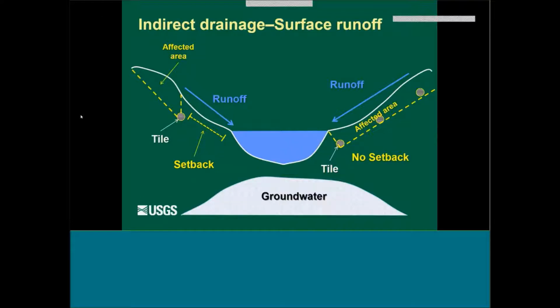So here's a similar example showing the indirect drainage that can affect the surface runoff. You'll see this in a higher relief terrain where the subsurface drainage system has the potential to affect the wetland by essentially intercepting or interrupting the surface runoff. In this case, on the left and right, similar to the previous slide, you'll see drainage with and without a setback. In these cases, the effective area of the tile is essentially above where the tile is placed, or upslope of it. Basically, if you're on a slope, the tile in the ground would have the potential to intercept precipitation coming downslope to the tile. And similar to the previous slide, the important factors to consider here would be the catchment slope, soil properties, the characteristics of the drainage system, and those sorts of things.